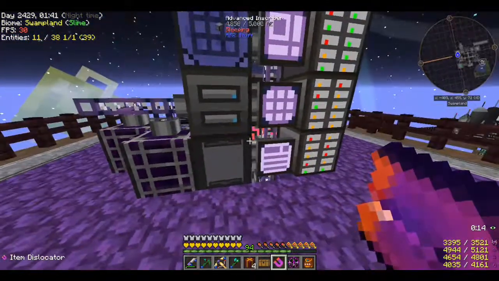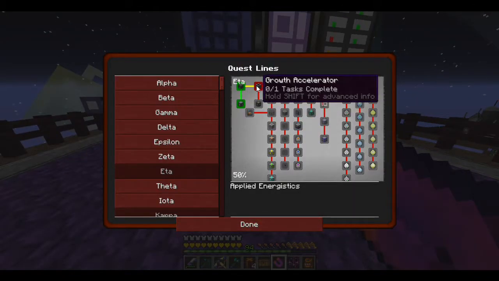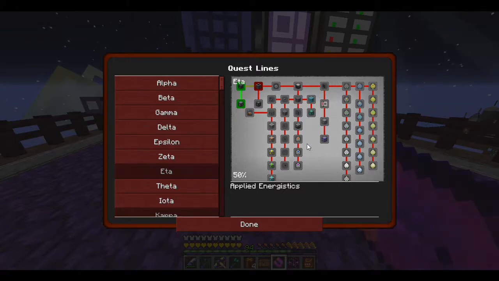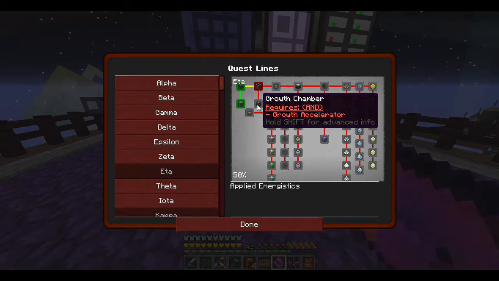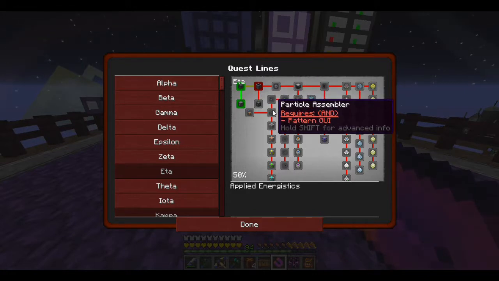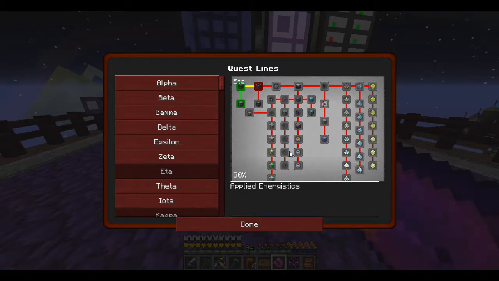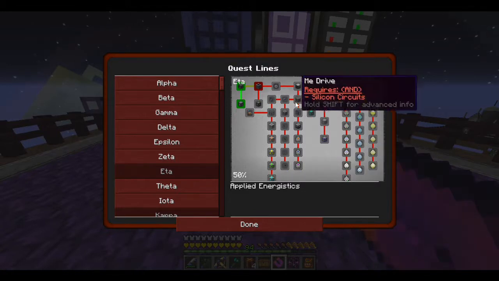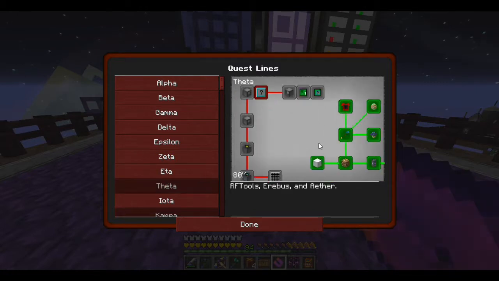You know, I'm not worried about it. I'll check that in the off time. Hopefully I don't have to make another four of them because obviously I'm doing stuff out of order and trying to speed up the process. So as you can see, I haven't made a growth chamber. Ooh, a growth chamber. Ooh. So I don't have to have those. That'd be nice. Silicon circuits, we've always made them. Pattern GUI did it. Flux cables, obviously. ME interface have it. Storage bus, no, not yet, but I've got the import bus and the export bus. So we've already done a lot of these and I'm still gonna have to do a lot more, so we'll reopen those and get those done.